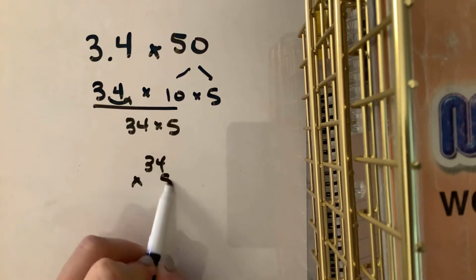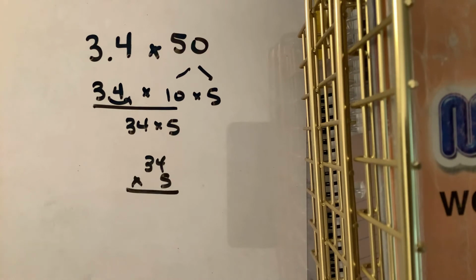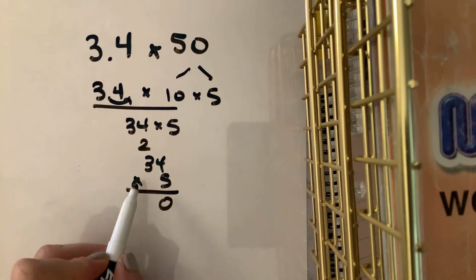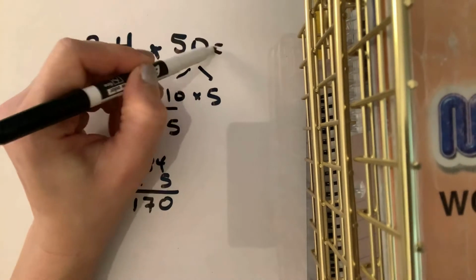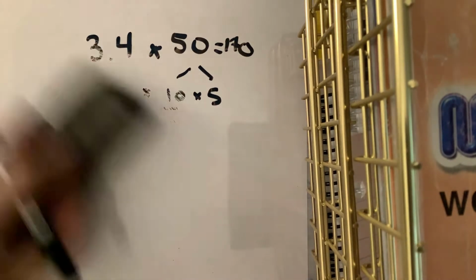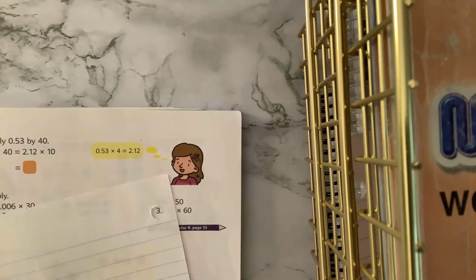And we should definitely know how to do this. There's not even a decimal point involved in this one, though. Okay, so 4 times 5 is 20. 5 times 3 is 15, plus 2 is 17. So our answer is 170. So what we're going to be doing as we're solving these problems is we want to pull out the part that allows us to move the decimal point. Okay, we're going to pull that out, do that step first, and then move on to whatever digit. And in this case, if you're doing it correctly, it should be a 1-digit number because we're taking out that factor that makes it a multiple of 10 or 100 or 1,000.